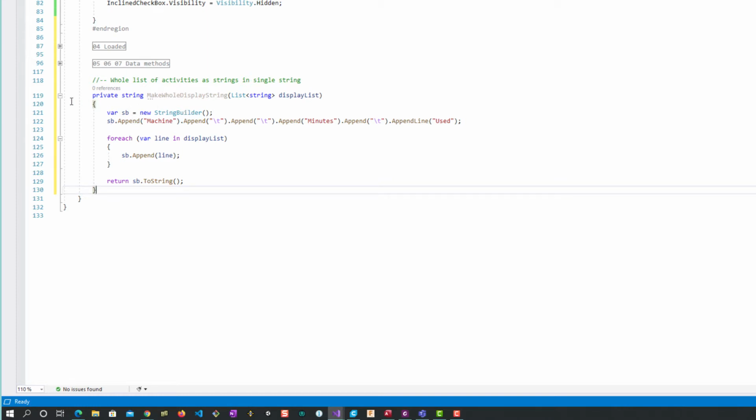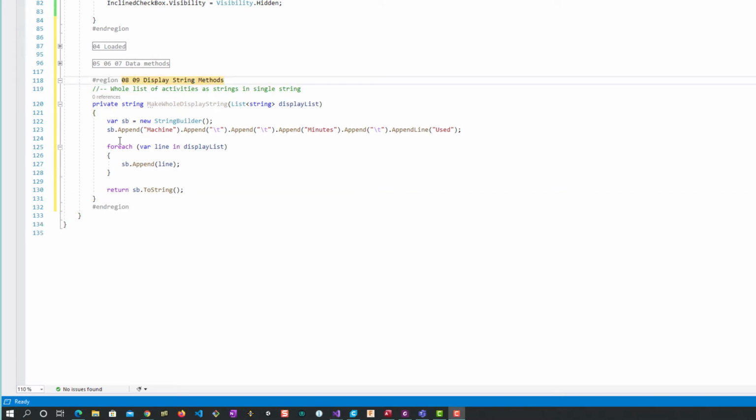So we have this here, make whole display string, which is about machine, and then we append 2 tabs, append minutes, and then append line used. So it's actually a kind of a header structure that we're going to create. So that's a really useful string for us to have.